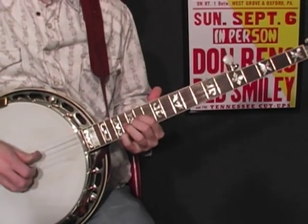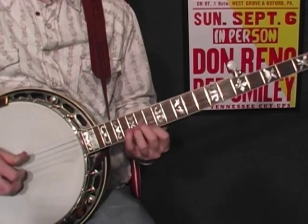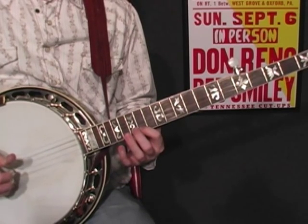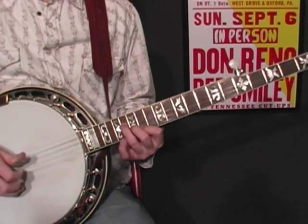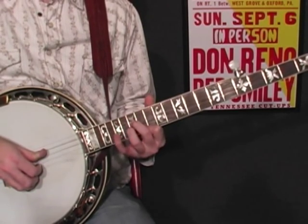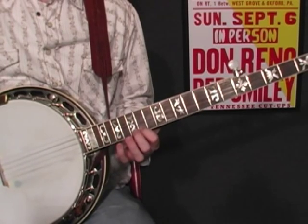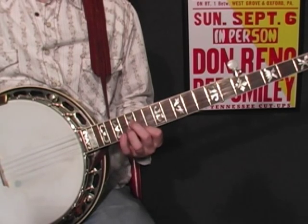Let's see. And then we're going to change the position here once again. Instead of the 14th, 15th, and 16th frets, we're going to flat the 16th fret on the 3rd string back to the 15th. Okay, so I've got the 1st string fretted on the 14th fret, the 2nd string on the 15th fret, and the 3rd string on the 15th fret.